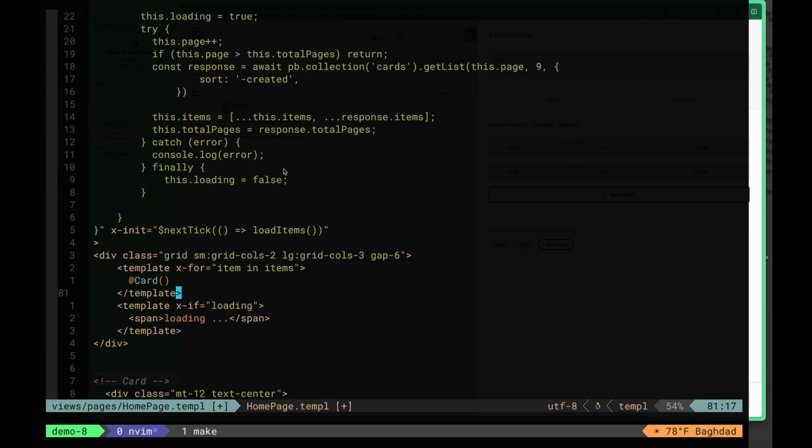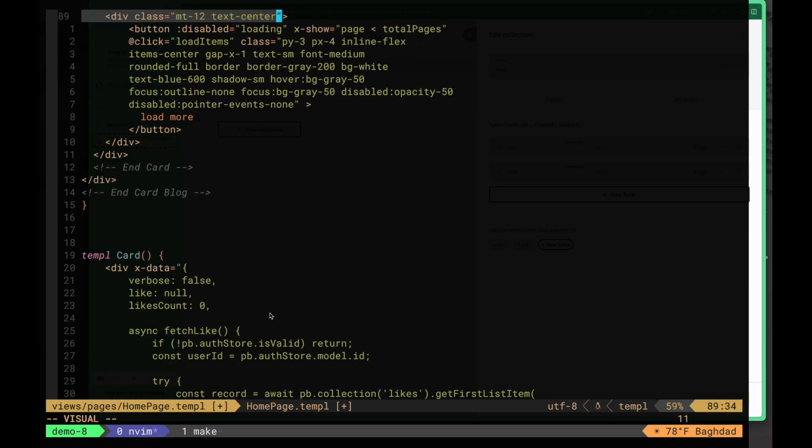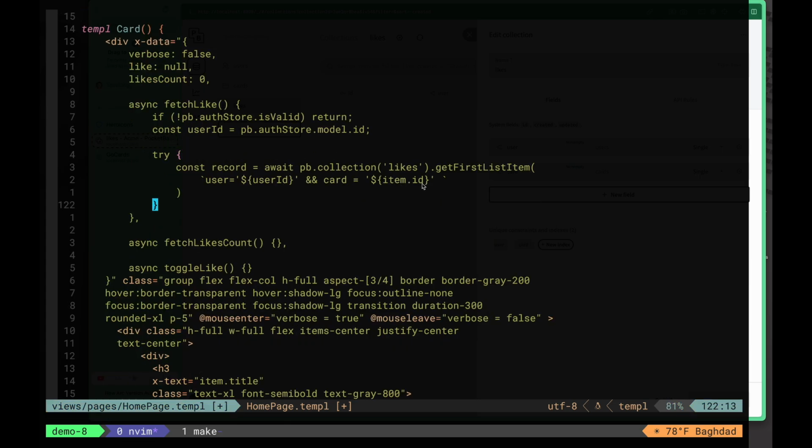And if we go back to our component, we can see that we're actually looping for item in items, and items are the card coming from the database. So we would say item.id to get the card ID of the current card that we're actually accessing. Now we're going to catch any errors using this method, right? And then we would return null if any error is actually caught.